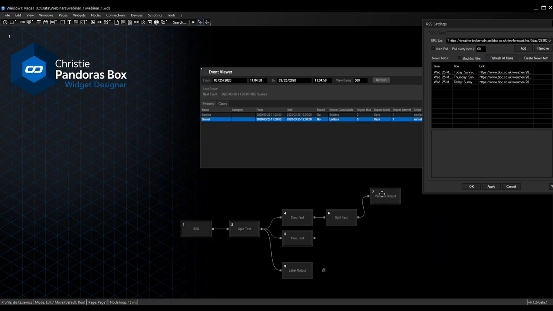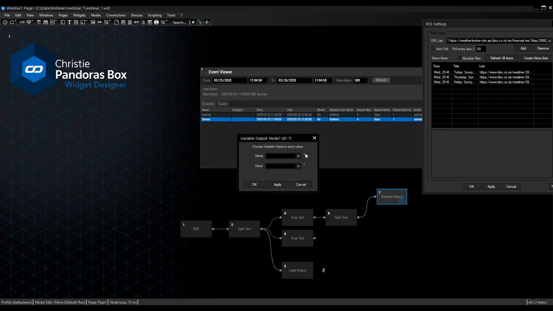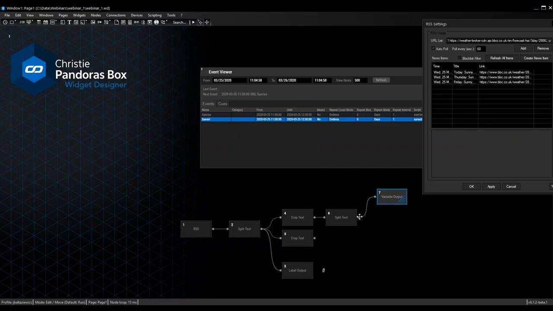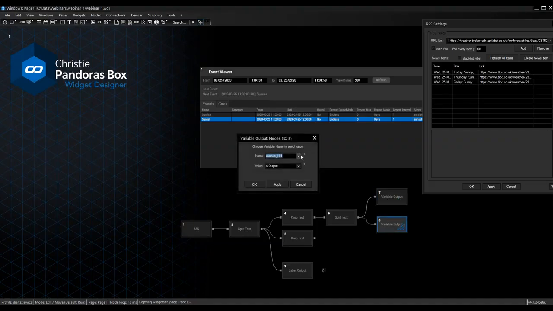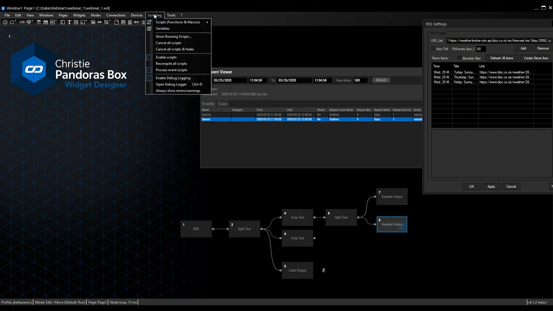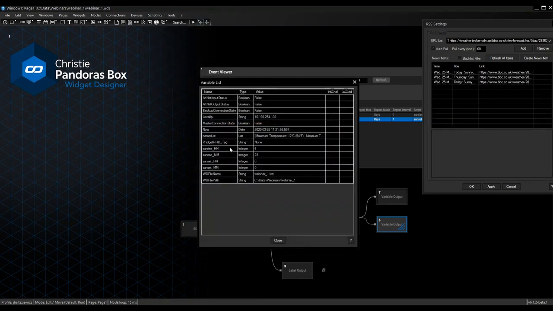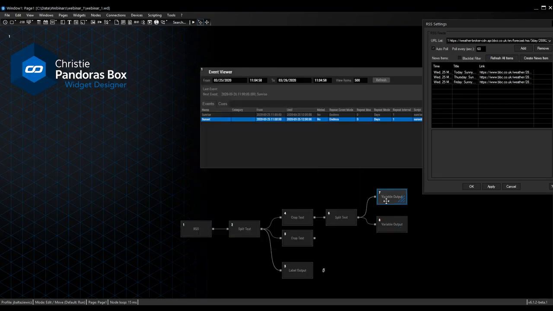And I am now going to directly output that on variables. Find them in generic. This is going to be sunrise hours, and it's going to be output number 1. And I'll just copy paste it. Sunrise minutes and output 2, apply. And let's check in the variable list if something happened. There we are. Sunrise hours, 6. That's exactly what we wanted. And sunrise minutes, 23. Perfect.